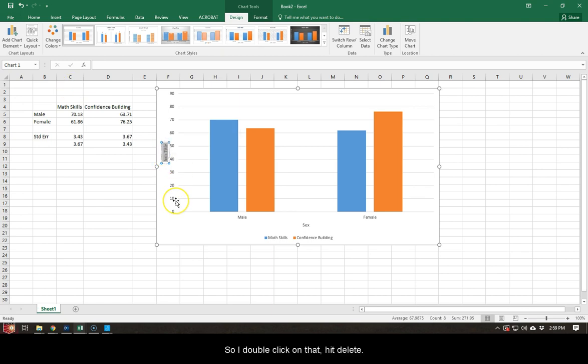Okay, the next part, step 3b, is adding the primary vertical axis. Okay, so I double click on that, hit delete, and I'm going to go ahead and put in the label for this axis, which I'm going to put as statistics exam score, and then in parentheses there, out of 100. We'll change the y-axis in just a second. Okay, so I have my axis labels there.